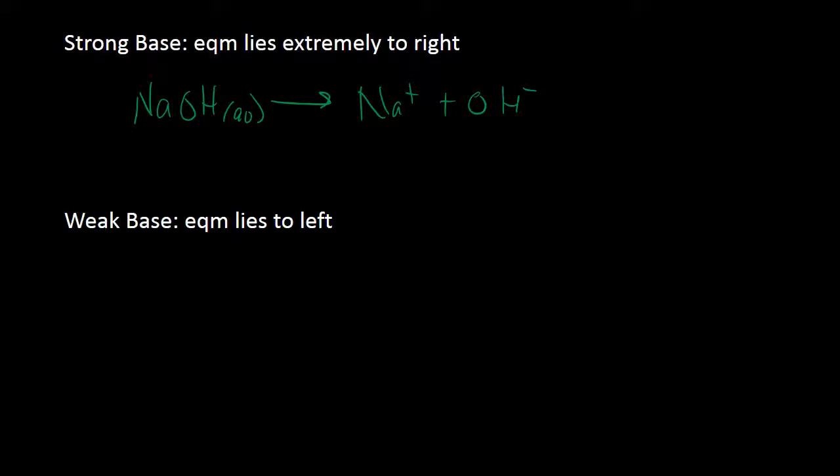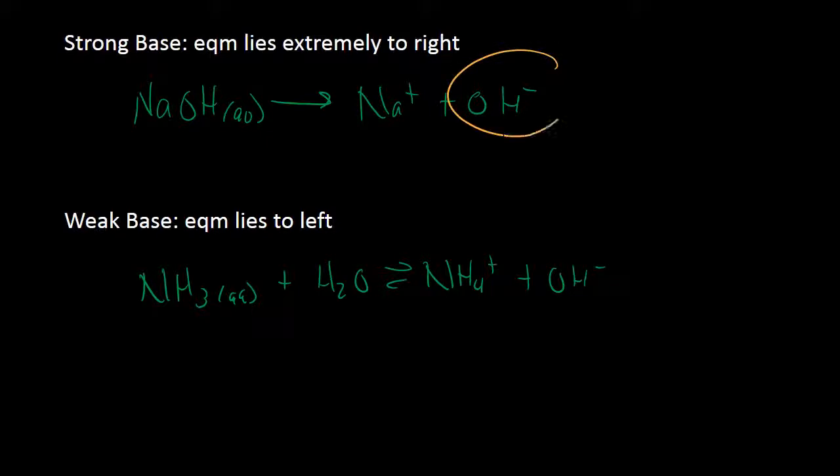And then if we have a weak base, like ammonia, and ammonia is just so much easier to see reacted with water, so we always put it with water. And that is going to give us NH4+, because you'd be like, where did that other hydrogen come from to get NH4+? And then you get OH-. So here are two examples of a strong base and a weak base. As you can see, there is that characteristic OH that signifies a base.